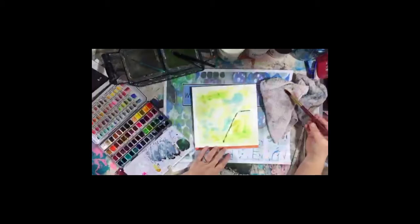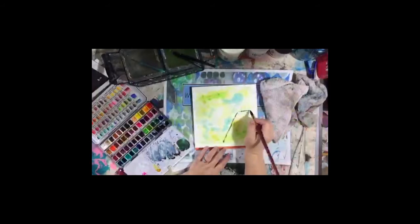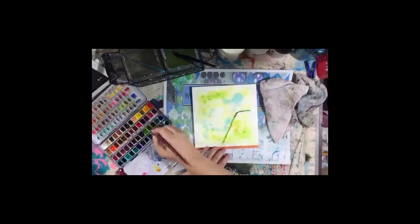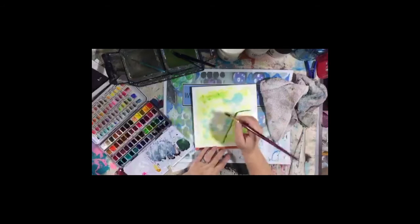No two times you do a painting like this is it going to come out the same. I'm using my Royal brush. This is a round number 16. And I'm not really touching it very much to the paper. It's barely touching the paper. We're just getting the outline of our stems in with kind of a medium color paint. You could use the green gold again with less water and more paint. Now I'm gonna put, that's one of them. Let's see, let's put the other one in.